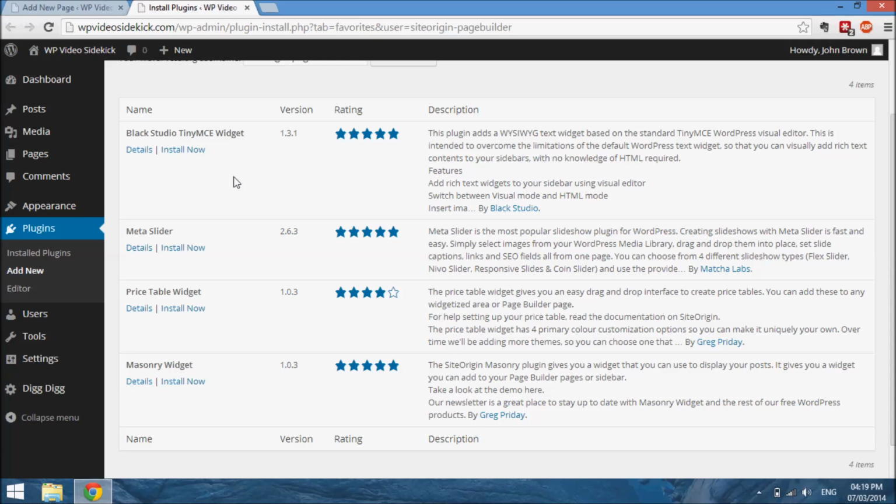Usually for creating content, the default is the text widget, and of course it's difficult to create content using this widget unless you know HTML. But what this widget does is that it basically puts the WYSIWYG editor inside a widget for you to create content just as you would. And the others are a slider, price table widget, and masonry widget.